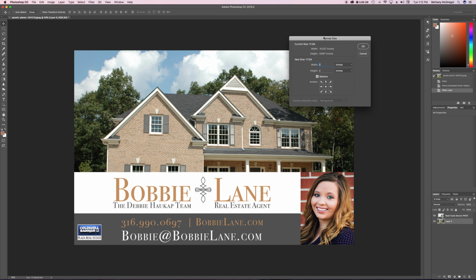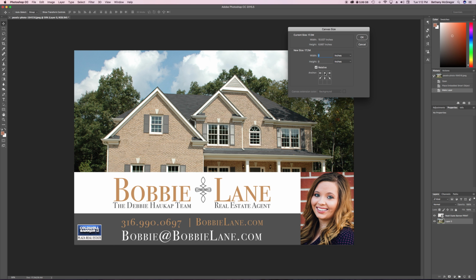Now, we want to do a relative size, and we're going to push this button here where my mouse is circling. This tells you when you add onto it, do you want it to anchor and add the size to all sides, or do you want to add just to one side? We're just going to add it to one side, and we're going to make it relative. Now, if it weren't relative, what I could see is that the width of this image is 10 inches. It's a 10 by 6 image. I look at this because it gives me a reference point that this takes up about a third of the image. So that tells me that now, relative, I want to add about 2 inches to the bottom of this.